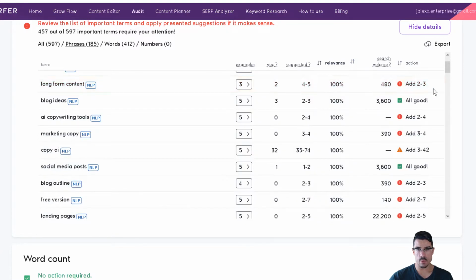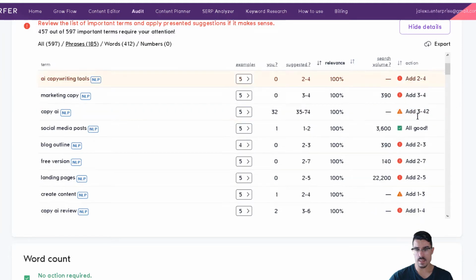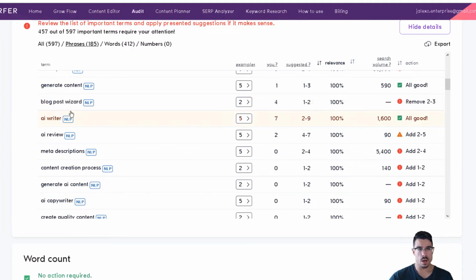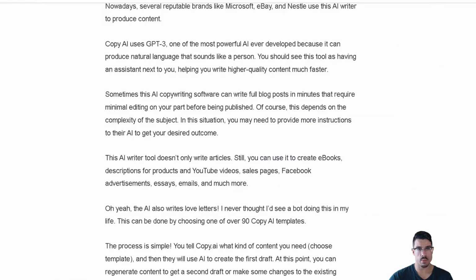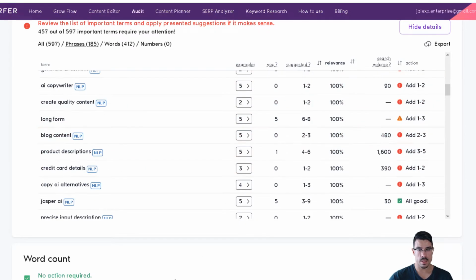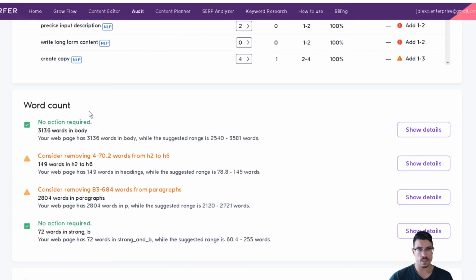So this is what I would do. I would go to the suggested keywords and add a few of them to my web page so it could be better optimized. And sometimes they even mention for you to remove a few of them. For example, once I go over here to blog post wizard, I have it mentioned 4 times on my blog post, and they suggest only to have between 1 to 2 times on my web page, so I can also rank for this keyword. So I would go to my web page, press the edit option, and remove some of these keywords. So this is the easiest way for you to optimize your content, just by using the suggested keywords.